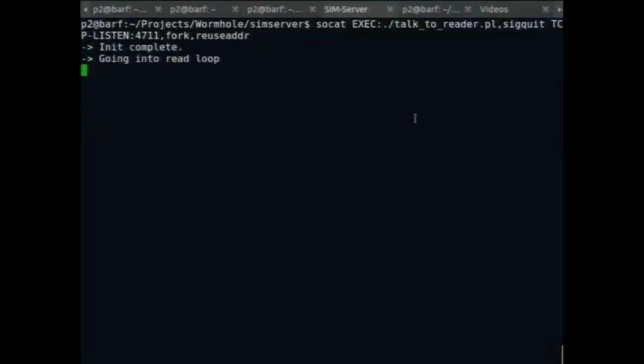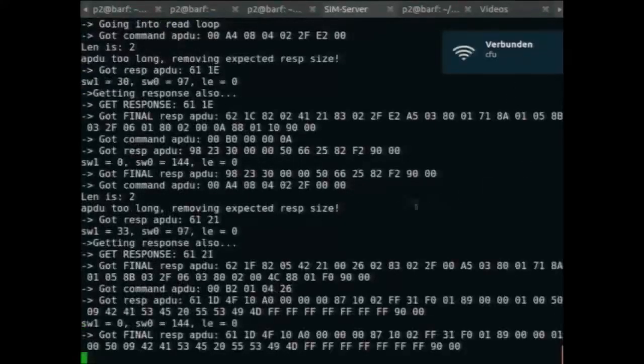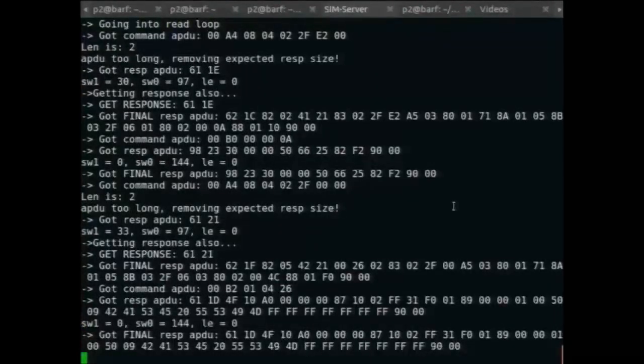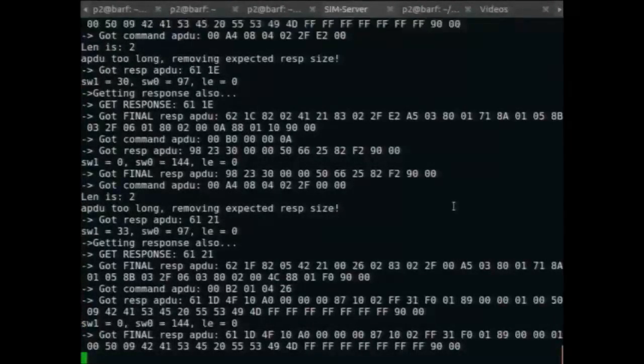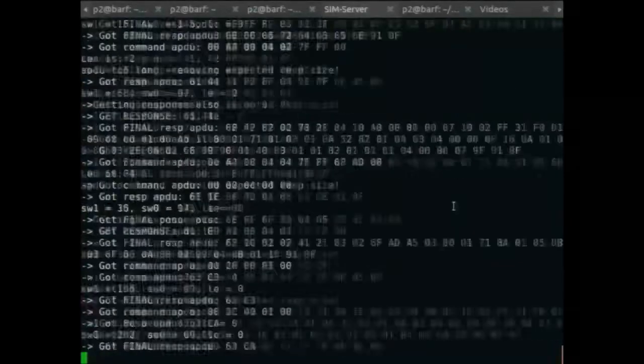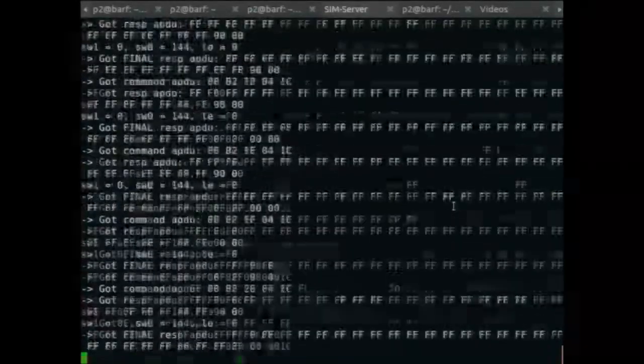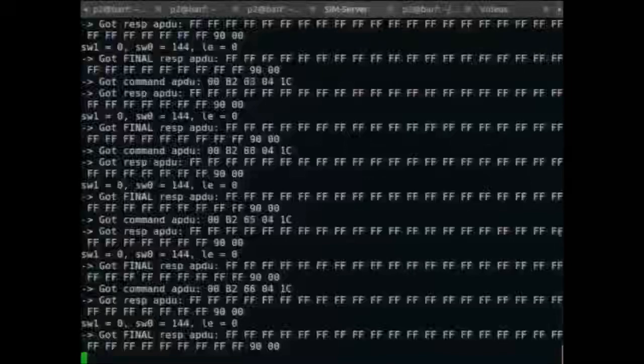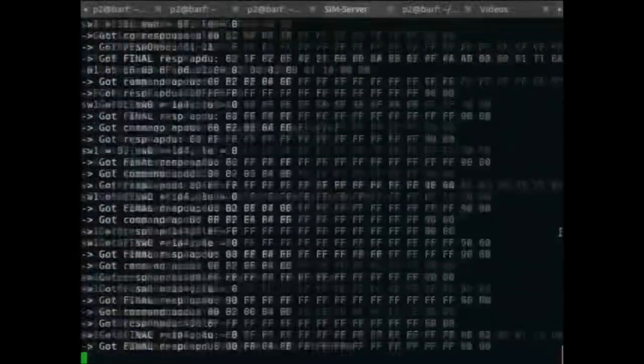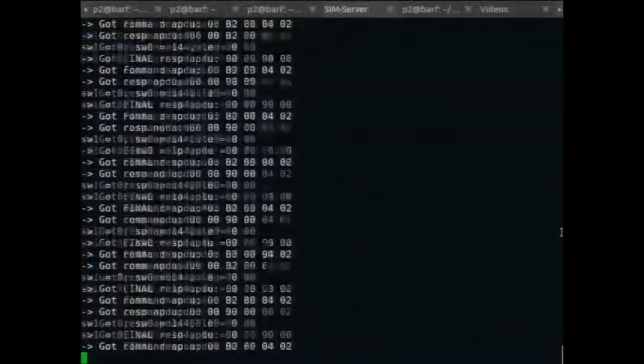First we start the application, then we turn on the phone. And now the phone connects via Wi-Fi on the right side, do you see that? And we wait a little, and there you have the APDU commands that are forwarded over the Wi-Fi, over TCP, to my phone. I tried that also by sending them around the world, and that really worked, even with a higher latency. So the mobile network had no problem with a bit of latency.